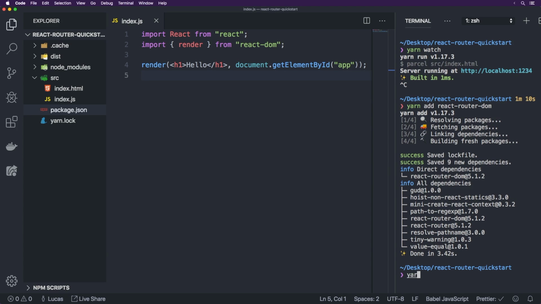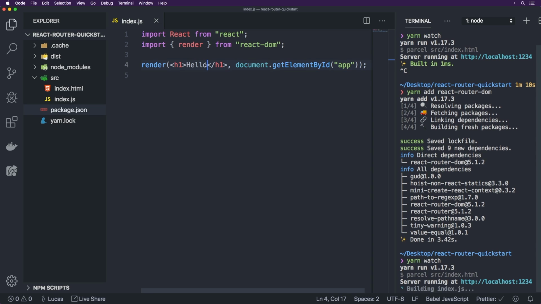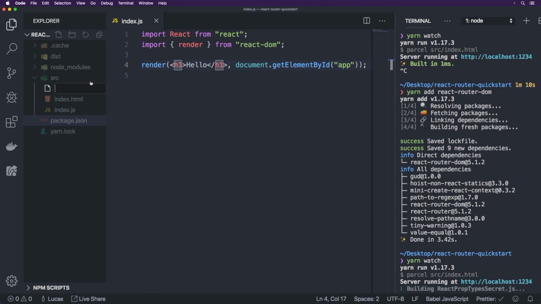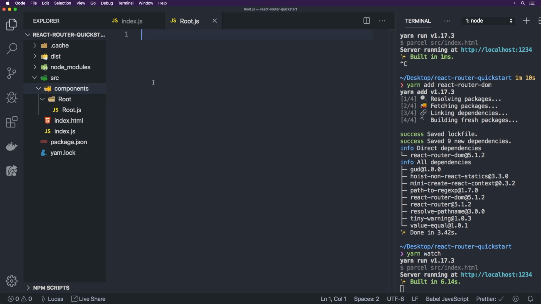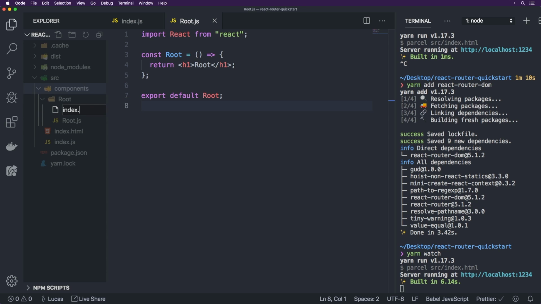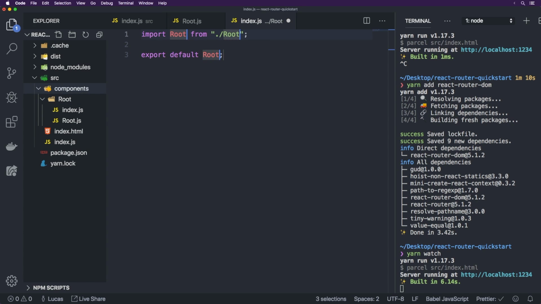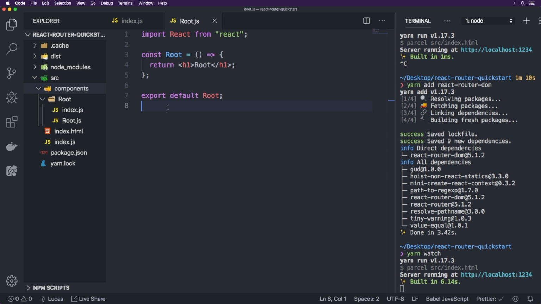So now what I'm going to do is I'm going to yarn watch this again, and let's create a component over here that we're going to use as our root. So inside of components here, I'll create a components directory, and what I'm going to do is just put together a very basic kind of directory structure. So the way I like to do it is have components root like this, and then I'll probably just do a very simple boilerplate file like this, and then another file here, index.js, and do a boilerplate like so. So now I've got a root and then an index.